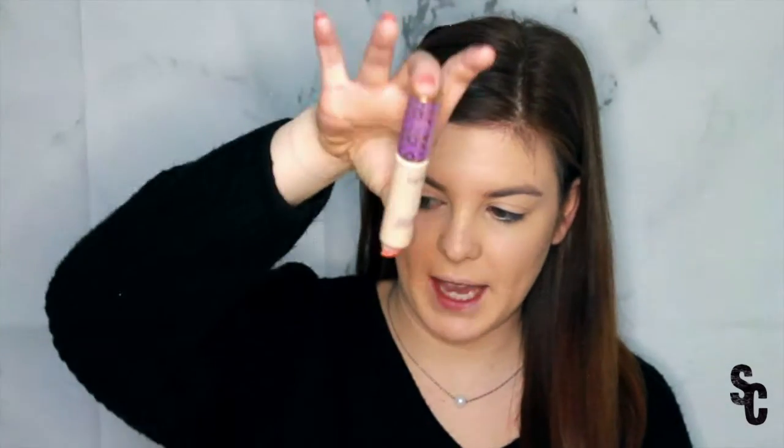Step two, we are going to be taking my current everyday foundation, the Milani 2-in-1 Conceal and Perfect, pumping 2.5 pumps. Okay, moving right along. So I'm taking the Tarte Shape Tape Concealer. That is my everyday go-to concealer. And we're gonna conceal.